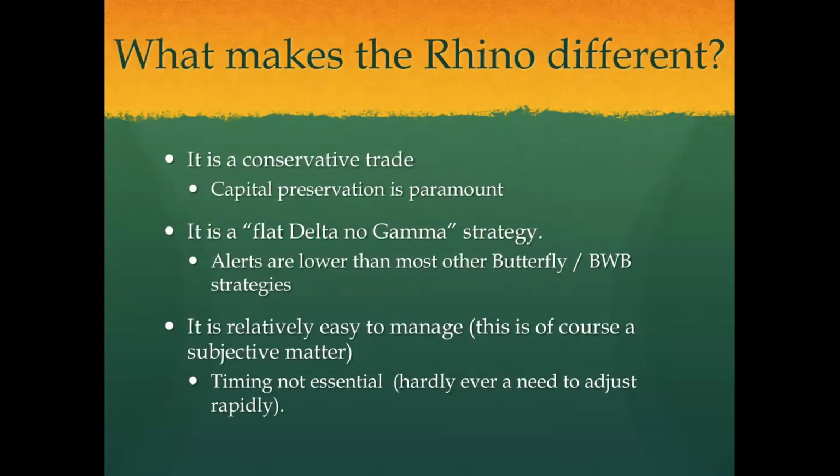It is a very conservative trade. Maybe not as conservative as the RTT, although I would say the RTT is, in its concept, more forgiving on the upside, but could be more work on the downside. So this one is probably just as conservative, with less work on the downside and a little bit more work on the upside. What maybe makes it very different from a lot of other strategies, and I can compare it to the Kevlar, is that the strategy itself has very low delta alerts. It's a very flat delta, no gamma type of strategy. And the earlier you start and the earlier you exit your strategy, you will have no gamma issue whatsoever.